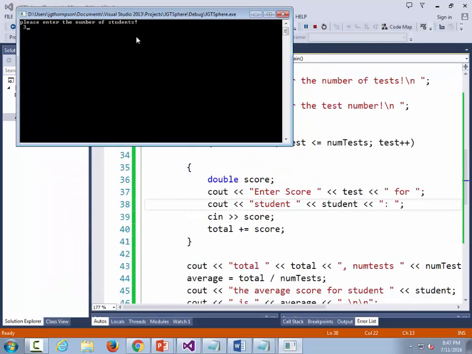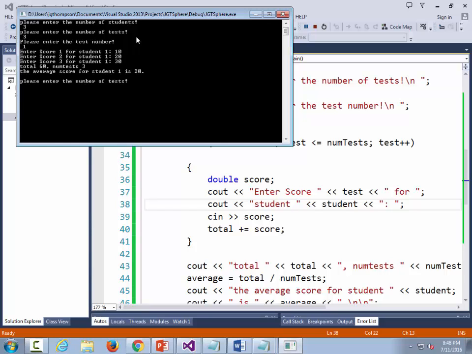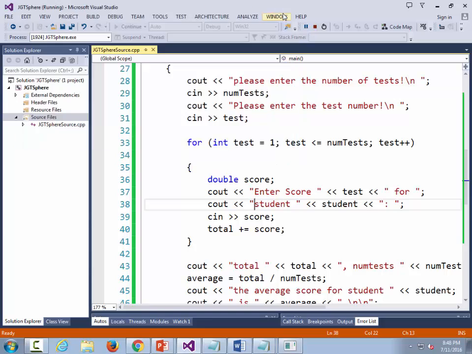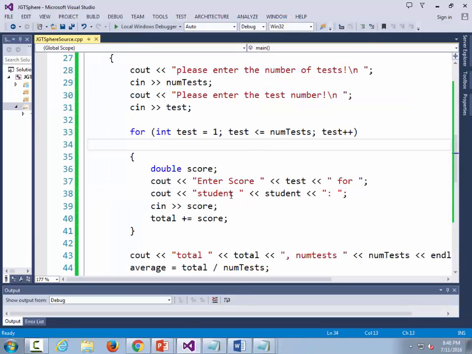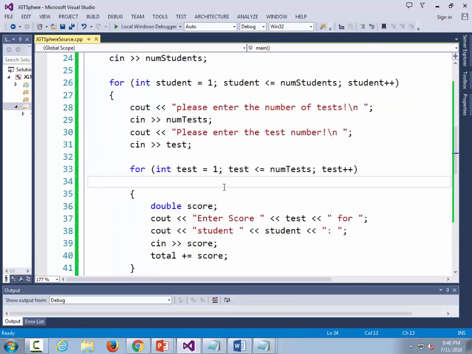3 students. And then the number of tests, 3. This is test number 1. Okay, enter score number 1. 10, 20, 30. The total is 60. Okay, that I think fixed it. The only changes I would make.